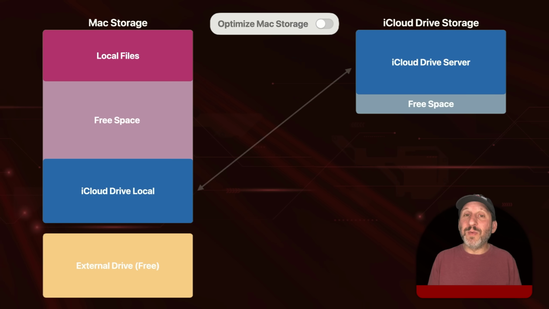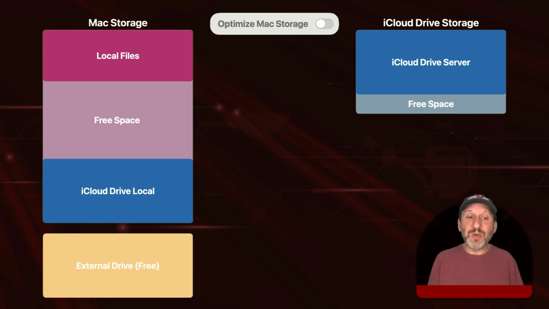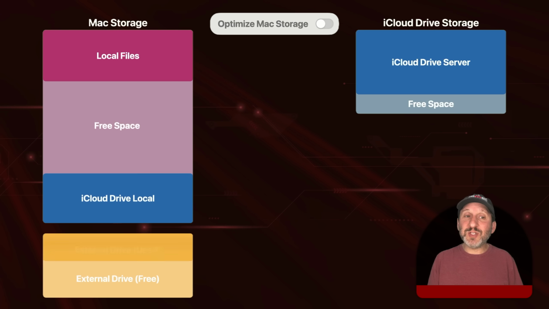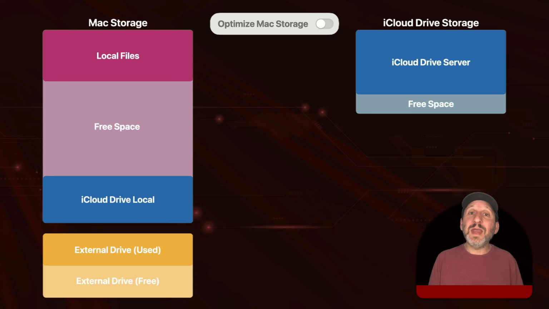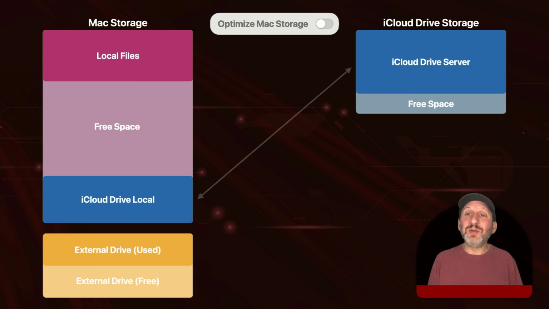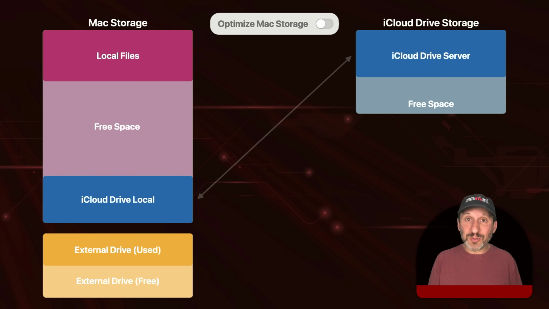But instead of moving from iCloud Drive to local files on the same Mac storage drive that you've got internally to your Mac, you can now move them to this external drive. And when you do, then you're going to save space and get more free space on Mac storage. And you're going to use some of the space, of course, on your external drive. Then after things sync, you'll save that space now on the server. So this is a way to remove things from iCloud Drive and not only get space back on iCloud Drive, but also get that space back on your local storage drive.